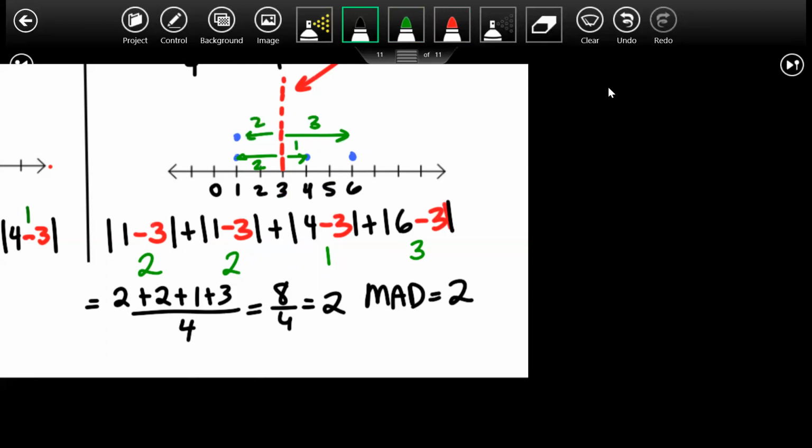The MAD tells us the spread of our data points. Is that okay? The farther they are away from each other, the larger the MAD will be, the more spread out our data points will be from the average. Okay? Yeah, fair enough. Yes.